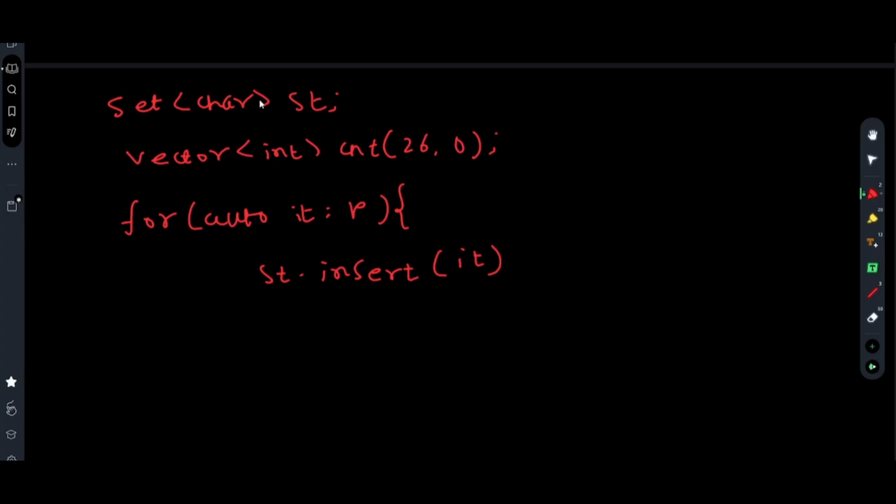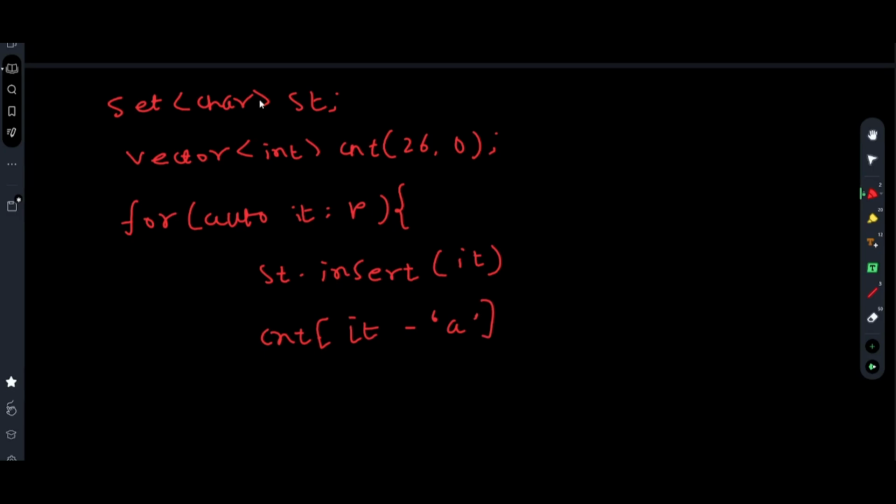You have to map how many T's are there. You have to map how many O's are there. You have to map all these characters. So I'm going to do IT minus A to get the ASCII value, or to combine the ASCII value and get the index for the array.